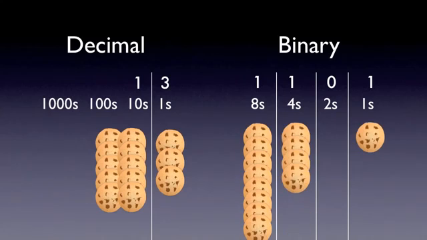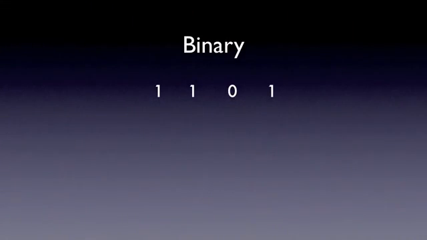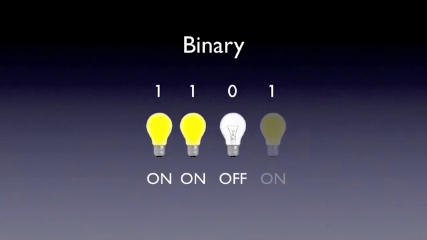Using cookies again to illustrate, we have one lot of 8 cookies, one lot of 4 cookies, and one lot of 1 cookie. Again, a total of 13 cookies. So the binary system allows a number to be represented as a sequence of ones and zeros. Using electricity, we've learned that we can use the presence or absence of an electric current to indicate a 1 or a 0. We've seen that the number 13 can be written in binary as 1101. Correspondingly, we can represent the number 13 as a sequence of on or off signals on different wires in a circuit.